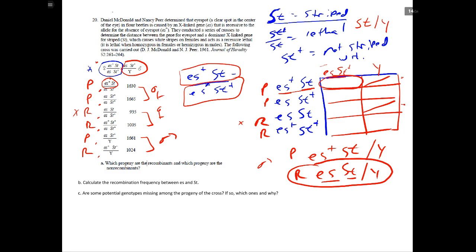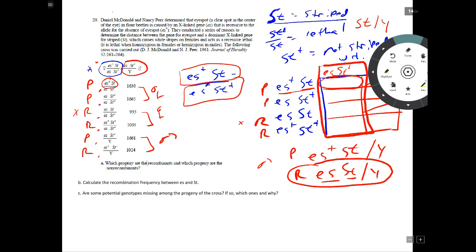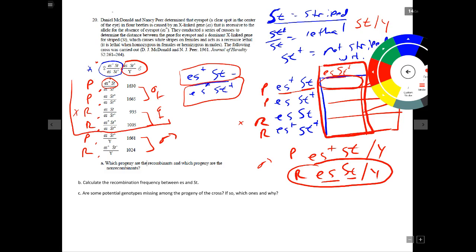But what we can also do is just say, because we're missing half of the males, and we really just want a percentage, we can really just think about what's going on in this half of this Punnett square over here. Or in other words, we can just ignore the males and take a look at the females. So if we just look at females, we get one of those situations where the parentals are more than the recombinants. Did I mention this was a hard one?